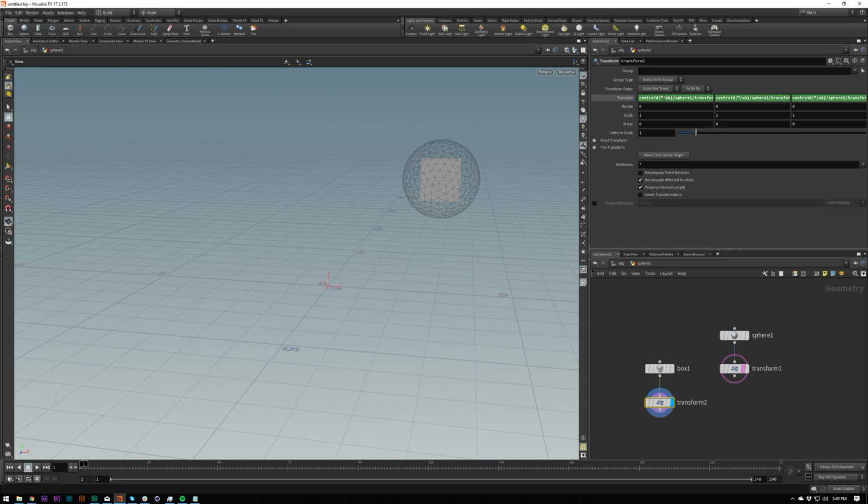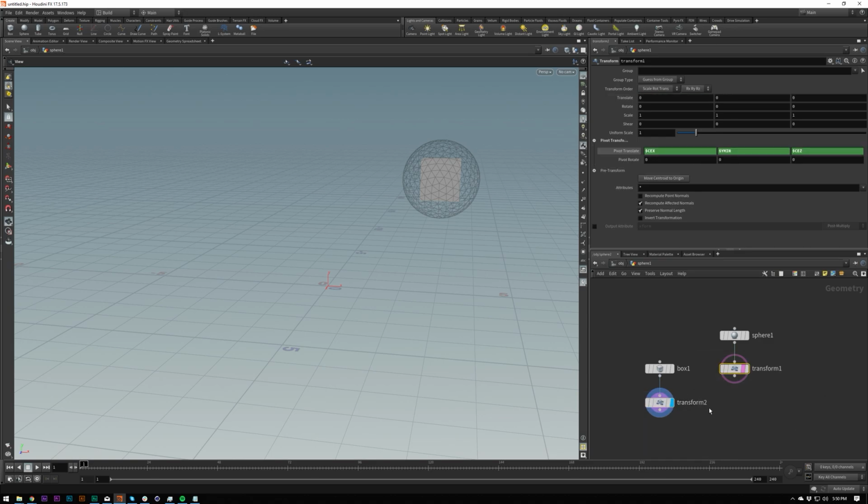But what if you're lazy, like me, and I just want to be able to drag an object in and change it automatically without having to go through and change this path here? Oh, and also if you want to do a relative path, let's do that. Dot dot slash transform one. That's how you do a relative path. Keep that in mind. Does the same thing, but if you move it into another node, it's not going to keep that. This won't work basically, because it's relative to this position here. We're going back out of our node, which is transform 2, and going into this.